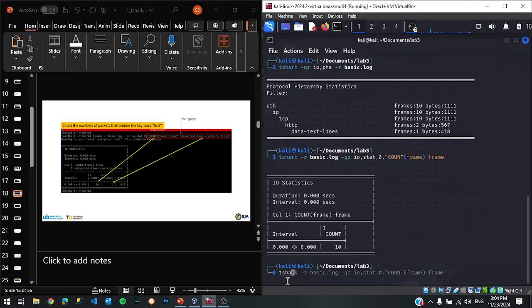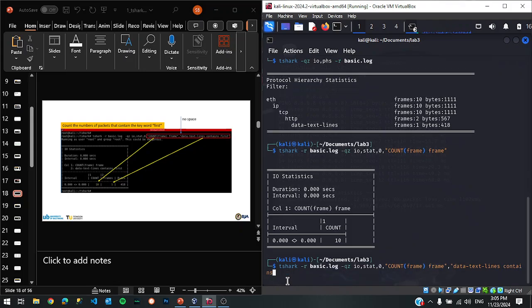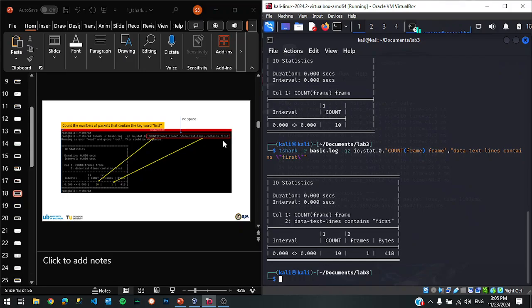So tshark, we're gonna add the same thing, but we're gonna add some more stuff to it, which is data text lines contains, and we cannot do the same as in the slides because it doesn't recognize first as text, so we need to add this. Then first, then this. And now we have one frame that has the text in its data text lines. Okay.